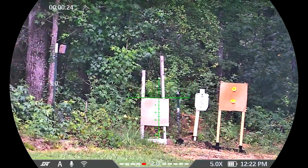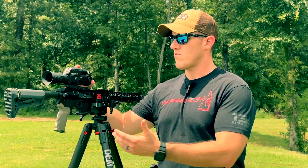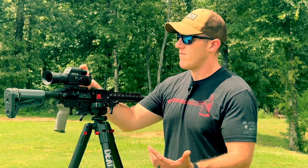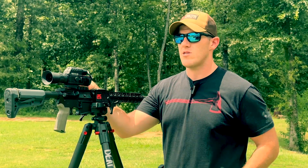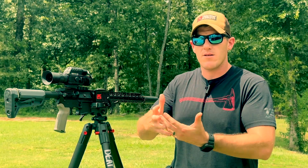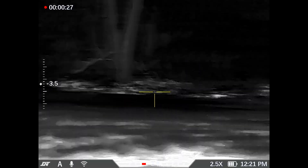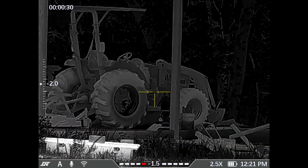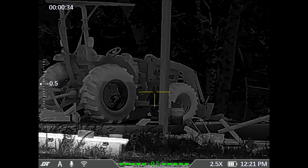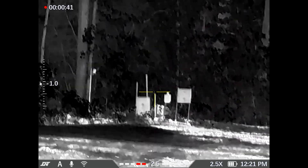If it's daylight and you want to zero your optic or shoot during the day, you can just turn it on to daylight mode. This thing really has everything. Some other thermal and night vision scopes I've tested are hard to shoot during the daytime because in the summer everything is hot — the surface is warm and there's not a lot of contrast with the temperature of the target in the background. The heat signature stands out against a cooler backdrop, so you can see the target better. Even with everything being warm, this one can see pretty well in the daytime and distinguish things very easily. The sensor is clear enough that you can even distinguish targets in the daytime in the summer.